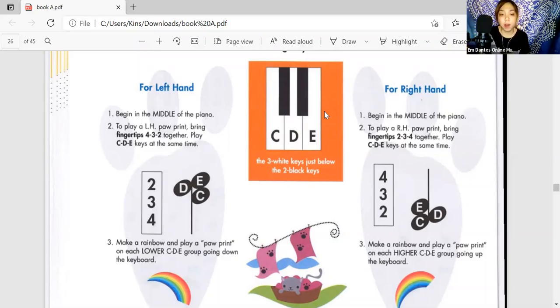Paw print up and paw print down and paw print up. Okay, so let's try. Ready? Paw print down. No, no, paw print. Paw print up and paw print down and paw print up and paw print down. Okay, ready? Paw print up and paw print down and paw print up and paw print down. Okay, very good.